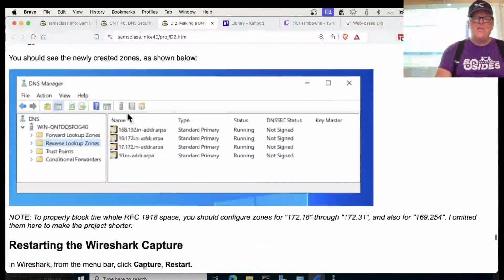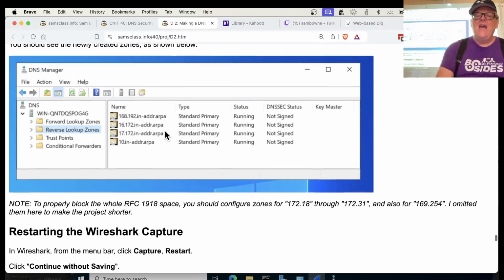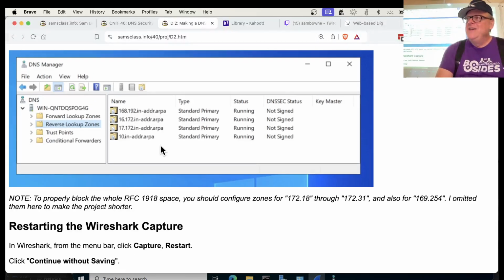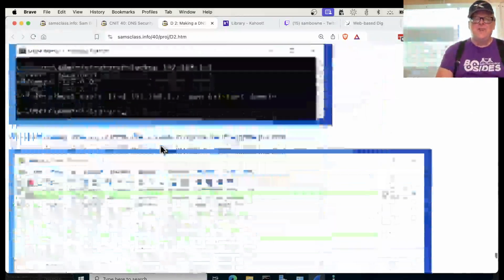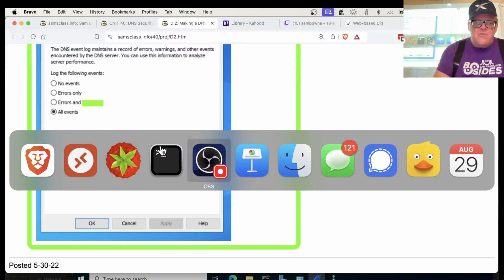And you can actually go to your server and configure local reverse lookup zones. So when your machine tries to resolve an address like this, it will not go on the internet looking for it. It will have an internal answer. This is how you configure it, so your machine will not do this anymore. You tell it, I have 192.168, you can resolve that locally. You don't need to ask anybody else. And this should be the default, obviously, but for some reason Microsoft still doesn't fill it in by default. Anyway, that's what I wanted to show you about the joys of a basic Windows DNS server. Let me stop this recording.